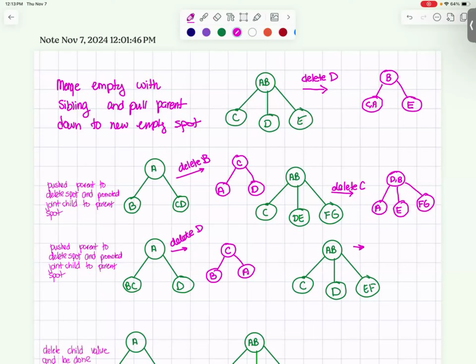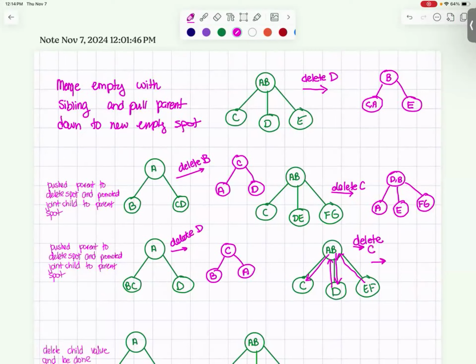Over here, it's only slightly different. If we delete C or D, it doesn't really matter. If we delete C, we have some extra movements that have to happen, because this will have to go up to here, this will have to come down to there, this will have to go up to there, and this will have to come down to there.